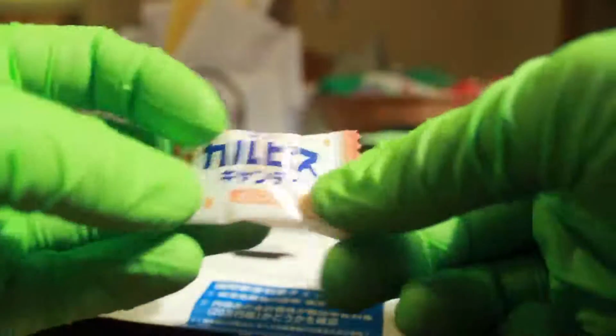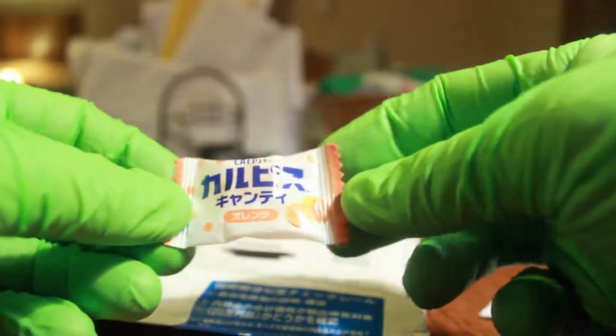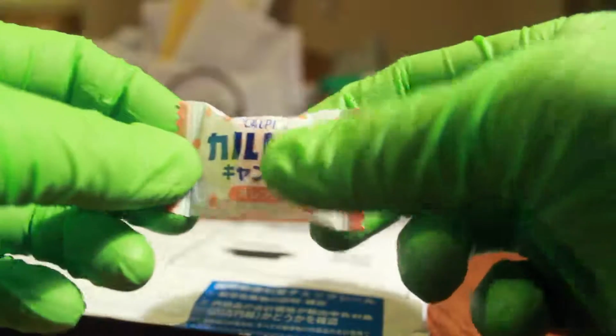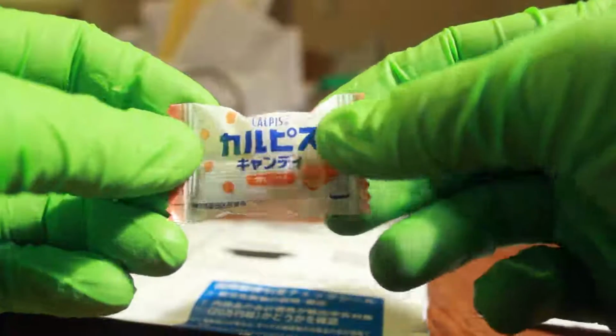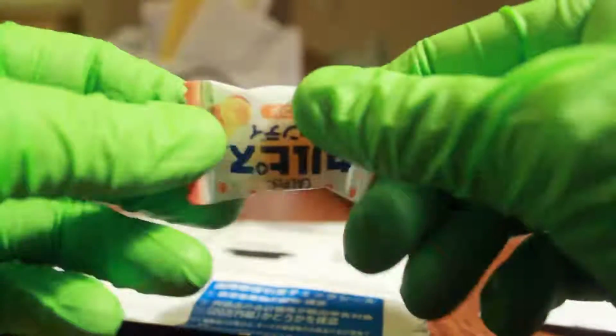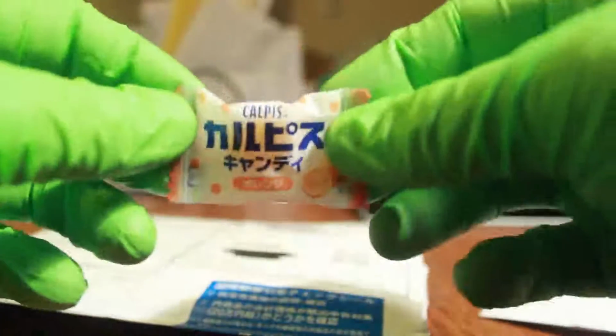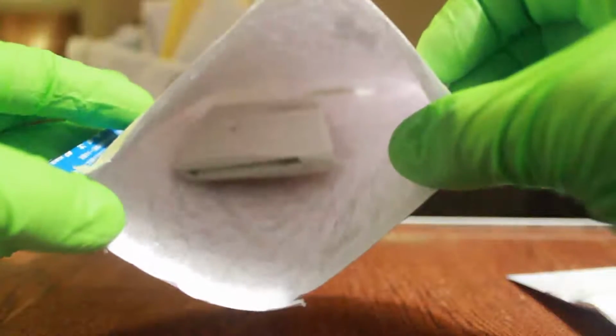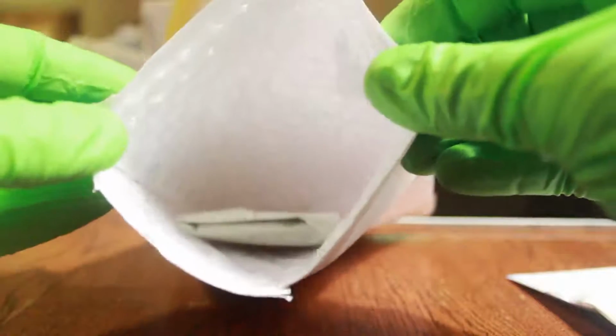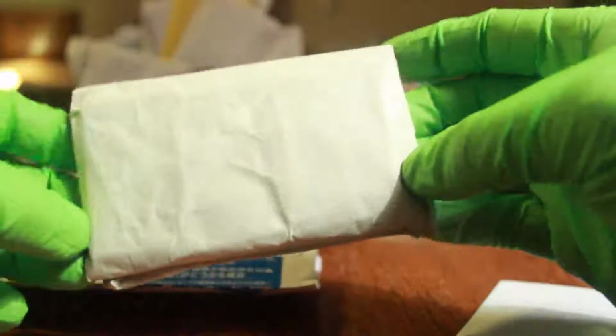And let's see. Usually they send a little candy or something. I think this one's just a little orange candy. It's like a lifesaver. It's a neat little thing to get in there, especially if you're into candy from other places. So, yay. You can see down in there, it's just sort of tucked back in there. So, it's a little plain this time.